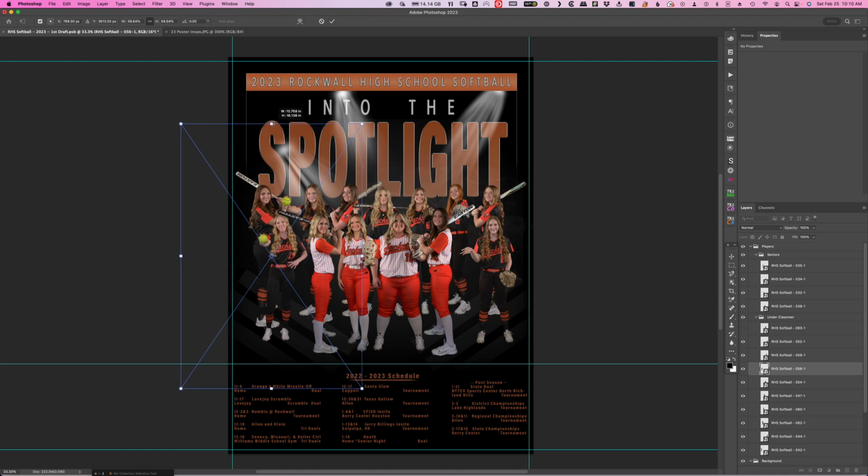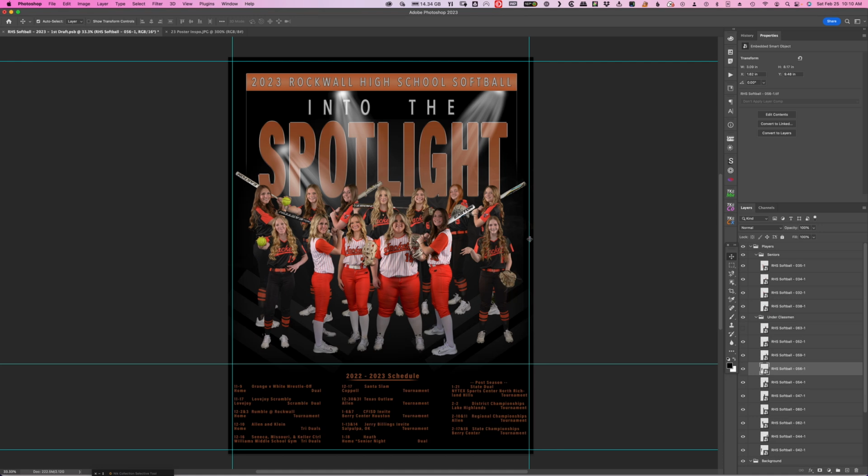She is smaller than the other girls, just like, where is she? There's another girl in here. This girl right here is also smaller than the other girls. But what I'm going to do is go ahead and make her a little bigger. I know the coach is going to want her to be a little more, not dominant, but a little bit bigger compared to the other girls. She doesn't want her to look so tiny, so I'll just go ahead and do that. So this is what we're going to go with at the moment until the coach tells us different.